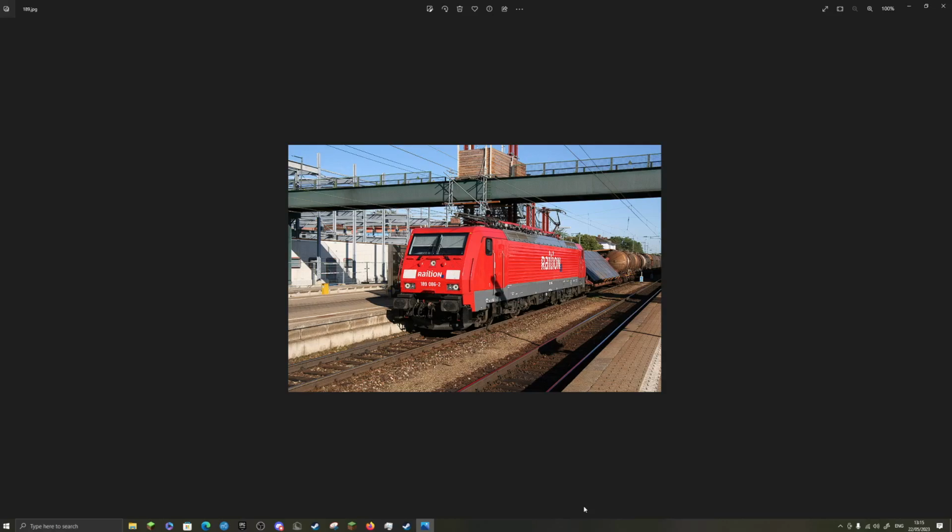I have thought for a while, and I've consulted people on the Trains in World Discord server, and I've come to the conclusion that it's the BR-189. This locomotive has a pretty high chance of coming into the game because it's very widely used across the German railway network and, in fact, in some other countries, and it would bring in much-needed variety to freight operations, because as of now, for freight operations, mostly, we've only got the Traxx locomotive, so it's Traxx 2 and 3, and the 182s.